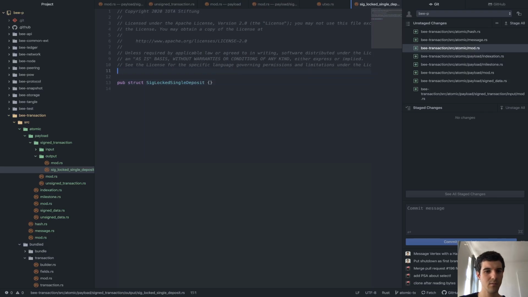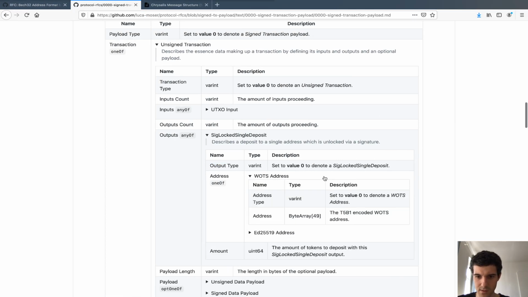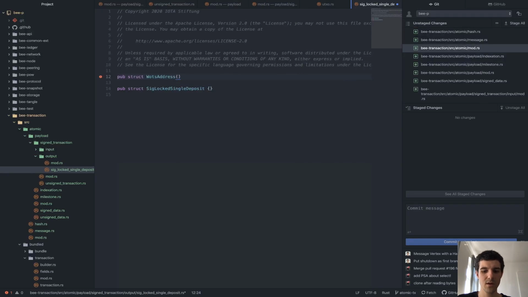So yeah, I'm just going to create some structs, pub WOTS address, and that is, what is that? That's 49 bytes.